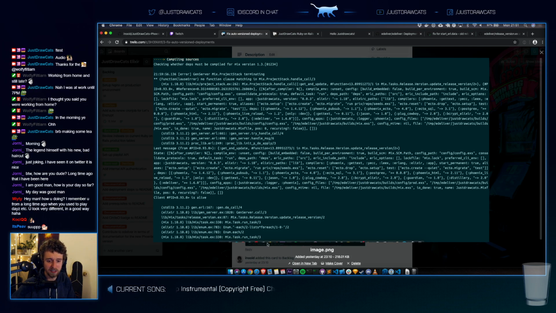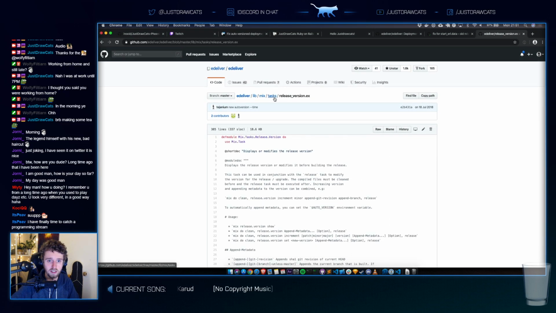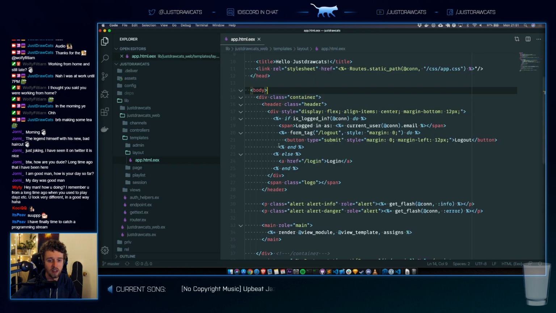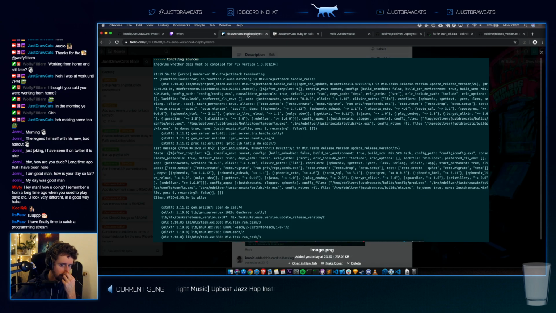But basically what it says is it runs a mix task. It enumerates over all the mix tasks, I think. And then it runs the task. And then in the task, see, this path isn't even a thing, because this is not coming from mix task release version EX, I think. Because what it really comes from is this file. Oh, it is from, oh, but it's from Edeliver. Okay, so it is from lib mix tasks, but it's from Edeliver. So that is correct. So we at least found that.